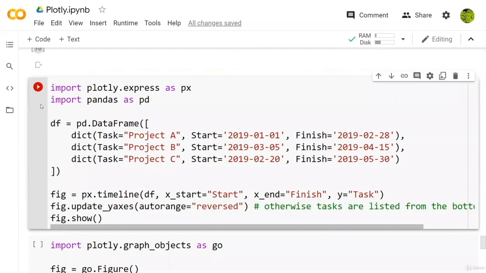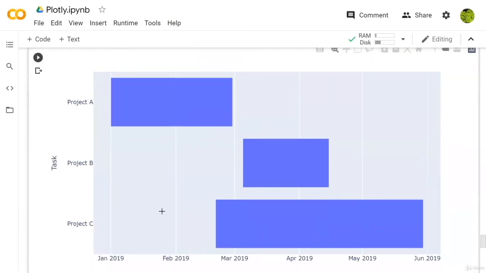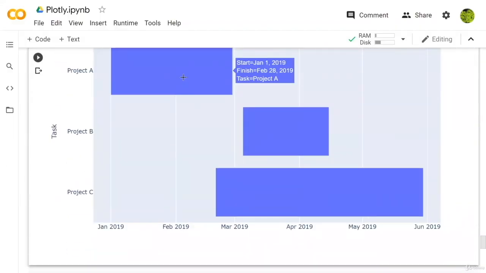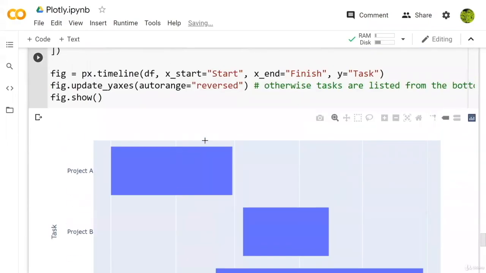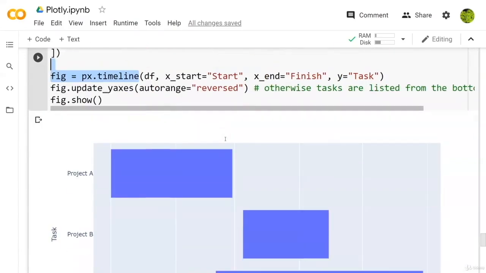So when I run this, I'm going to get from Jan 19 this project 1 will be running. This will be for project 2, and you can see project 2 and project C are almost overlapping, and you can see here also there's some overlap coming up. So project A, project B, and project C. You can make a very beautiful timeline kind of structure for your data.